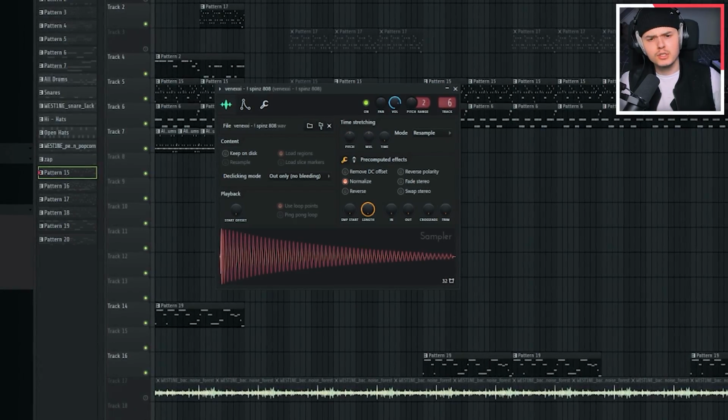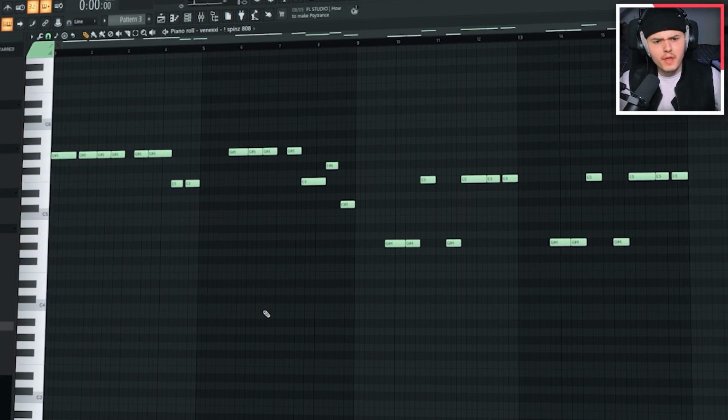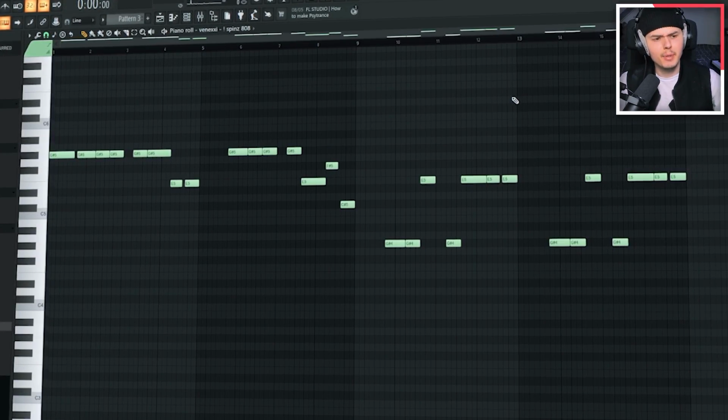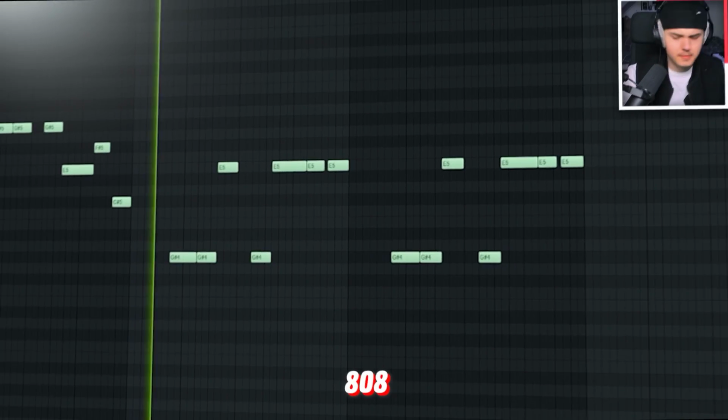So yeah, I think it's time for the 808. For the 808 we would just go with the classic Spinz 808. You should probably have this 808 in one of your drum kits. It is a pretty well-known 808. And this is what I wrote for the pattern of the 808. It is just following a little bit the bottom notes of our chord progression. So yeah, this is how it sounds.